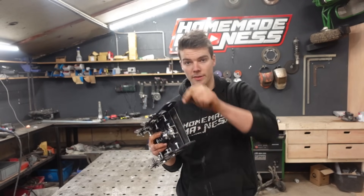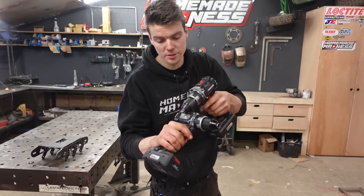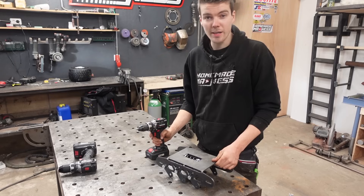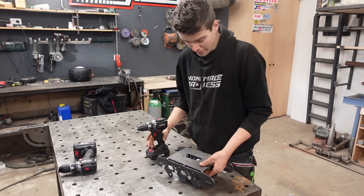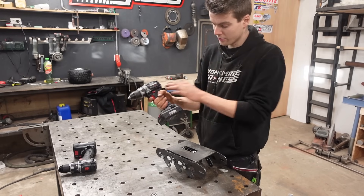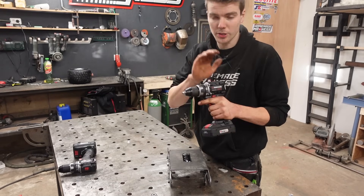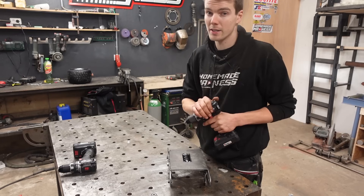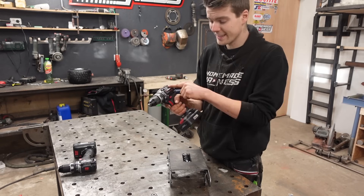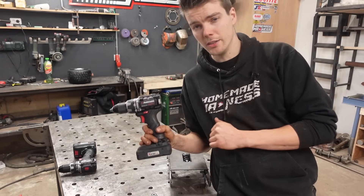The rear roller with the motor in it. I got two battery-powered drills - not the most expensive ones, but they are brushless so they should be pretty powerful, and they have a gearbox which means we can have two gears. The rear roller is going to be the powered one, but there's just no way this whole drill is going to fit in here. So I'm going to chop it off here - controller and battery will go in my hand or pocket, and only the motor will go in the shoe. For the drive system I'm going to go with direct drive, with the motor inside the roller.